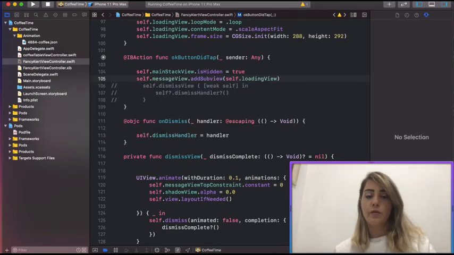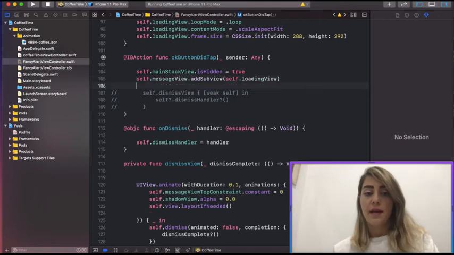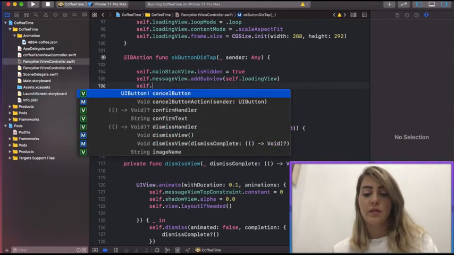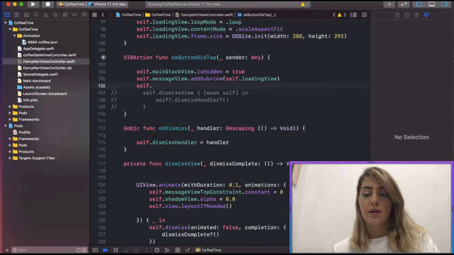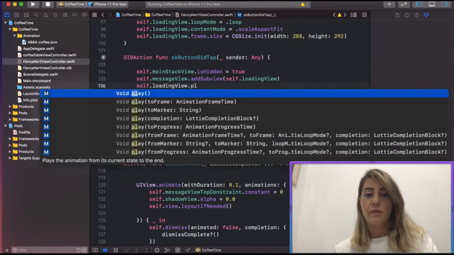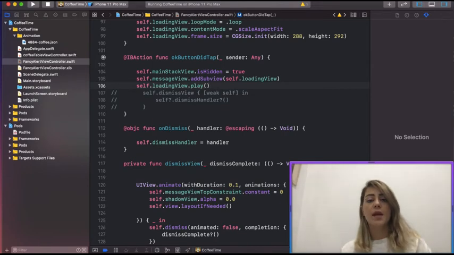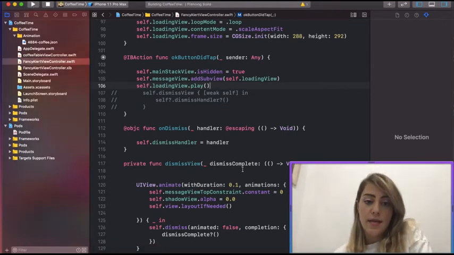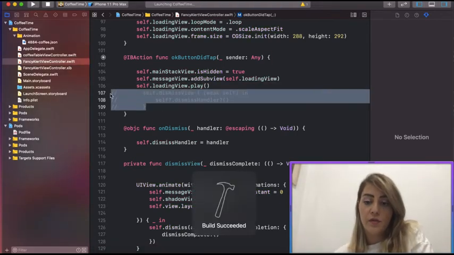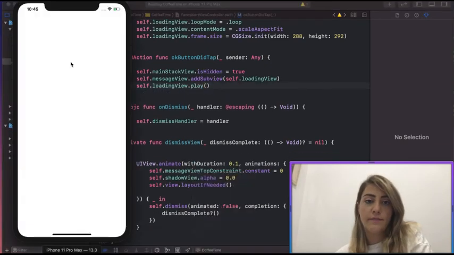Our loading view will be added to the message view, to the white thing, and then self dot loading view dot play. Okay, let's see, this should work. Great.